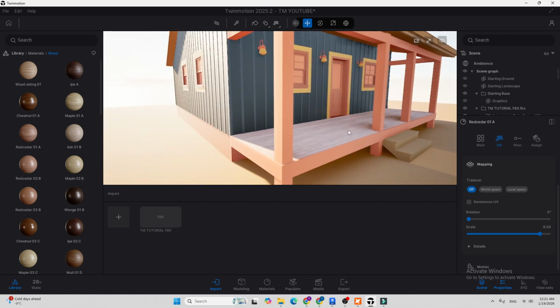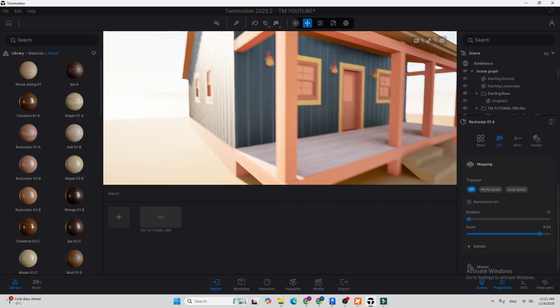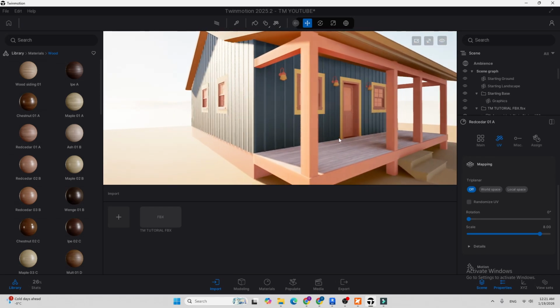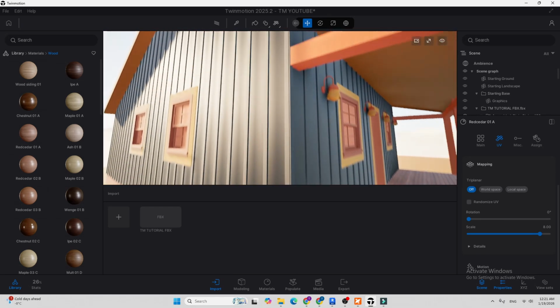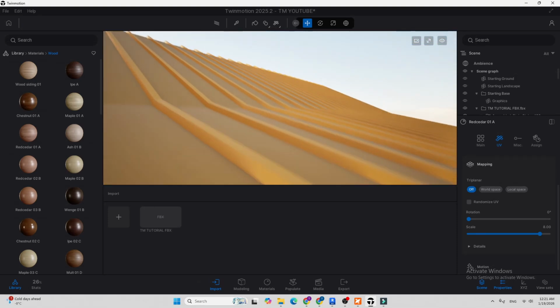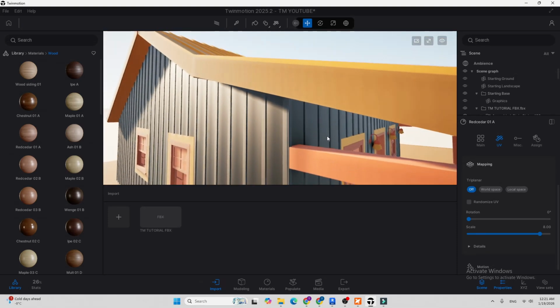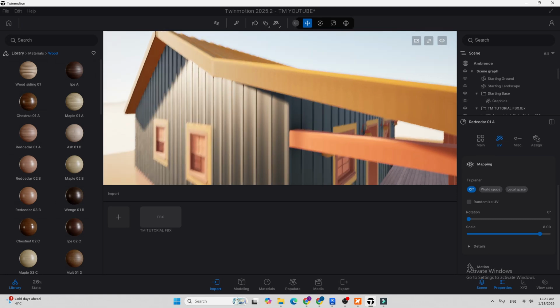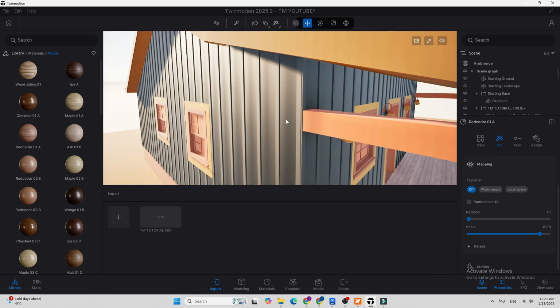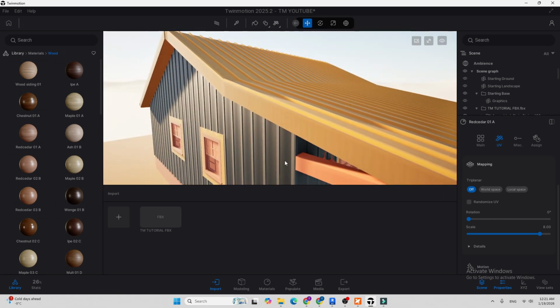So you can change all the rest of the materials in the house. There's this concrete right here, there's wood, or you can change all the materials that you need. And there's one thing that I need to say: let's say you want to apply this metal wall right here to the roof.